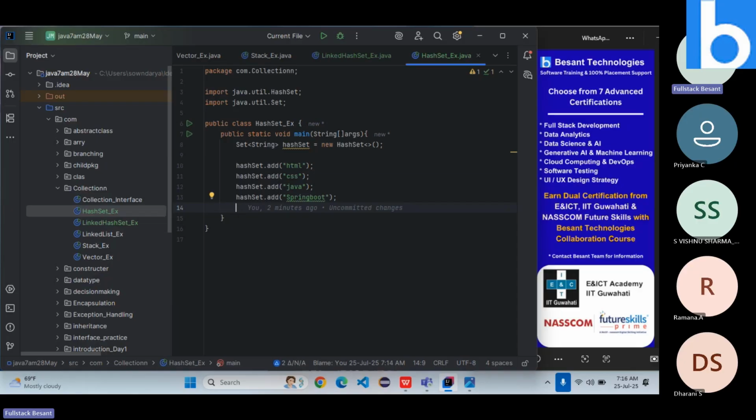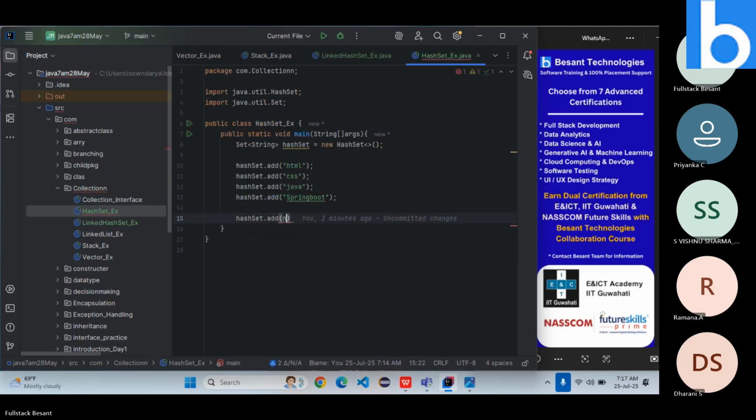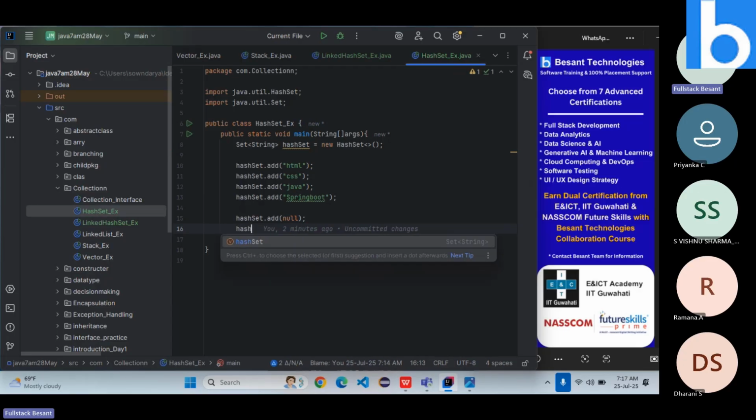Now if you want to print, you print the hash set. By printing, you can get the values. And here null values are allowed.